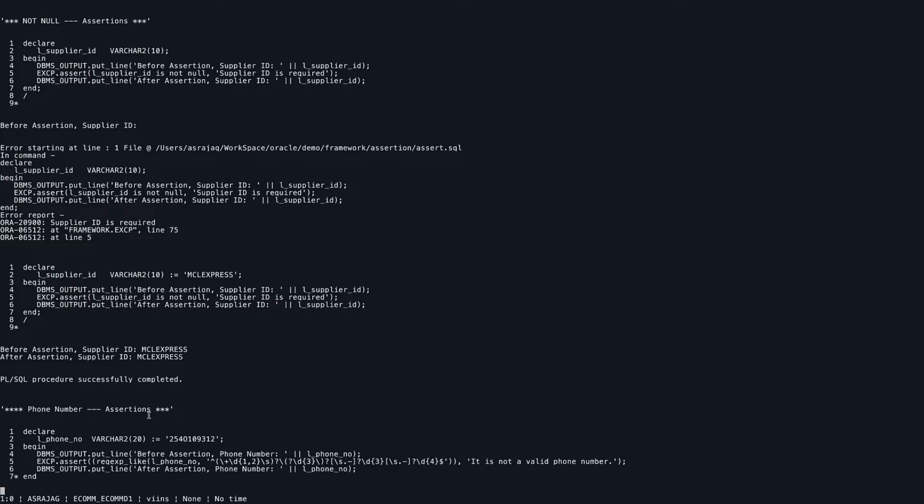So let's see what happens with the phone number. So in the phone number, I'm passing a phone number which is 1, 2, 3, 4, 5, 6, 7, 8, 9, 10, right? That is typically a phone number, right? The first 3 are the area code, the next 3 are the exchange, and the last 4 are the numbers, right? This again is from the olden days.